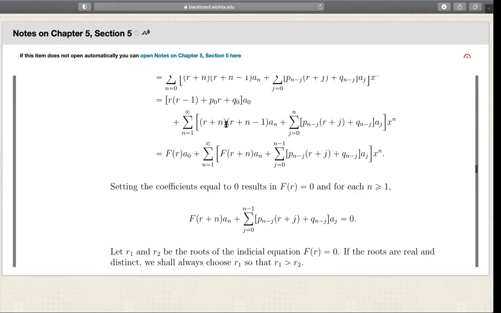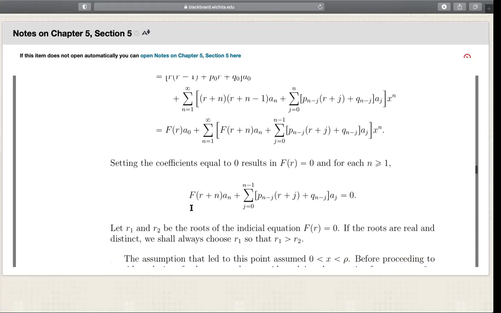And in the example we did, we had some of this stuff right here. And over here, we didn't have a whole bunch of this because there weren't any. The P1 was 0, the P2 was 0, the Q1 was 0, the Q3 was 0. And so this thing here, which was the complicated thing on the board a while ago, you have this f of r, and then you have this more complicated thing. Now, this more complicated thing I write right here.